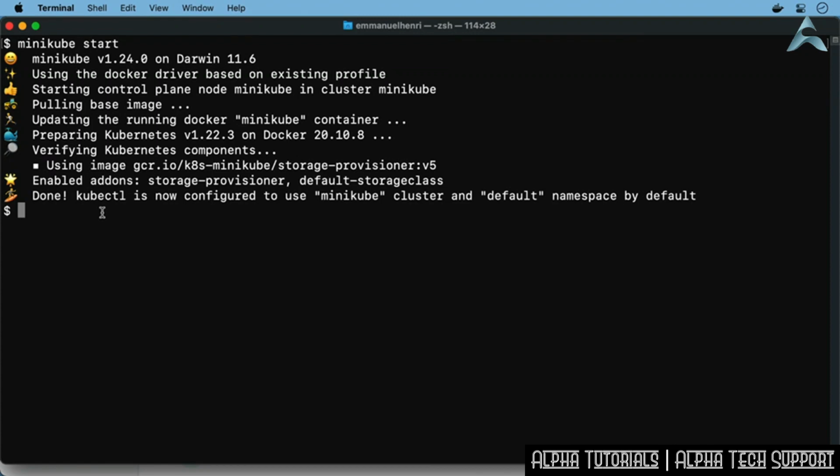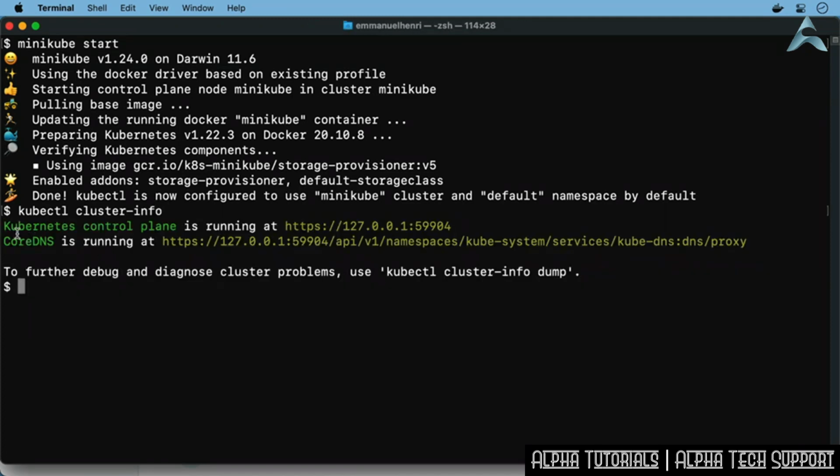The way to check for your cluster is to do kubectl cluster-info. And this is telling us that we have the control plane, which is the master like in Swarm, which is running at this address here. So this is the IP address that we could check and see that we have a control plane or the master for the cluster. And then you have CoreDNS running at this address here.